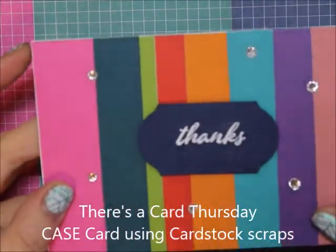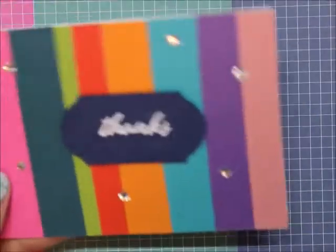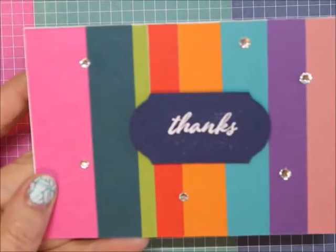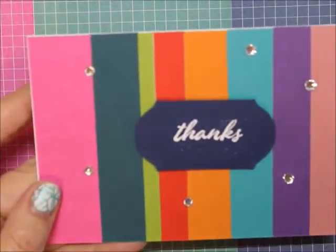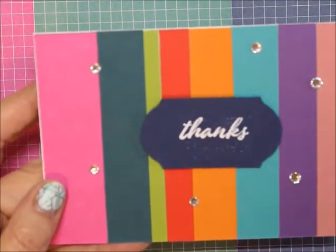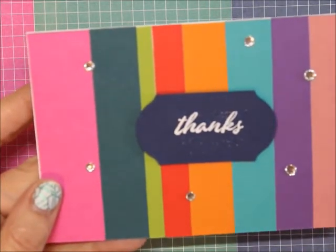And I want to case a card out of the annual catalog. I've been casing a bunch of cards. Now casing means copy and share everything. And you can do it a couple of ways. You can copy the whole card, you can copy the colors, you can copy the technique, copy the template, whatever.